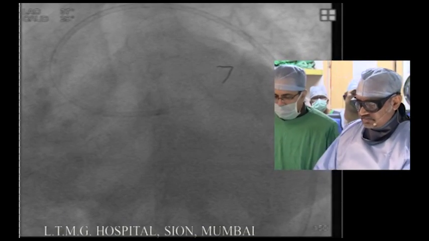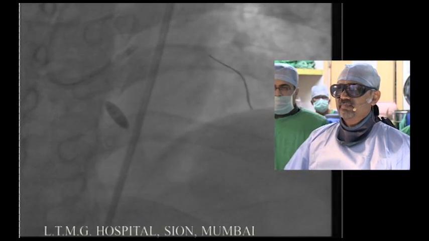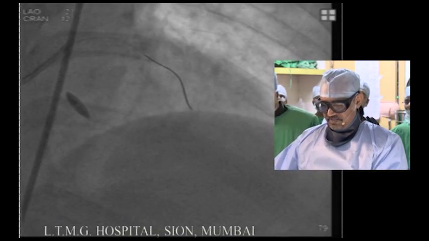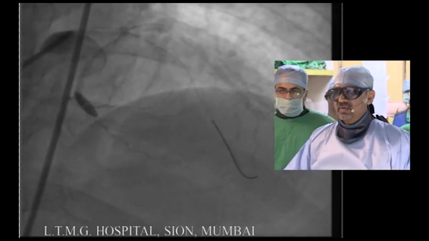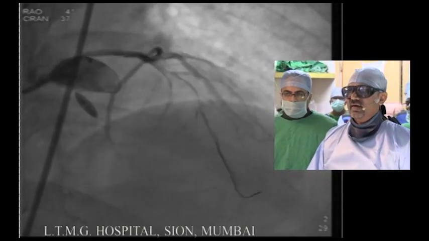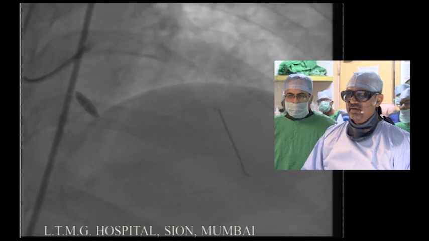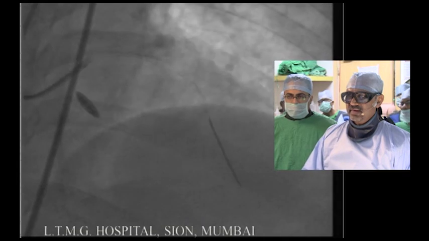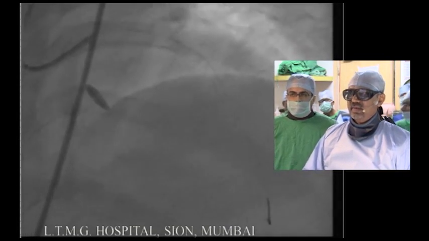So Dr. Mahajan, there are two diagonals there. I think they are small. Were you planning to protect them or leave them alone? What were your thoughts? We are planning to leave them alone because their ostia are not that much involved, and we don't want to make the procedure complicated, because as such we have to put a very long Morph stent. Tracking of this long stent is sometimes a problem.